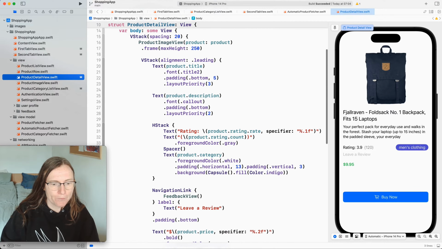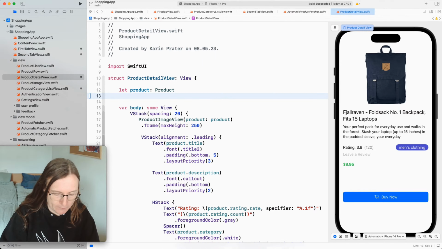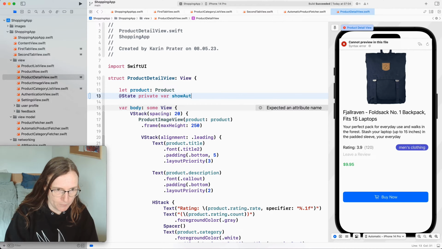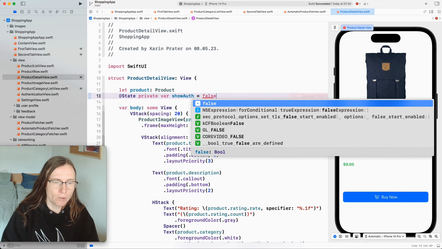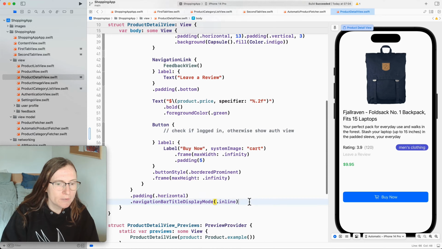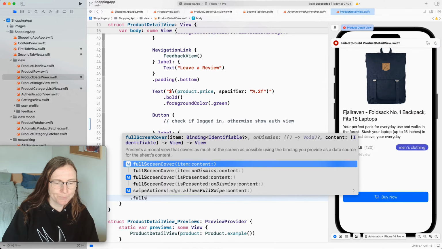Similar to the sheet, I first have to create a state property. So before my body, I declare a state, private var showOff, which is in the beginning not shown, so false. And now at the end of this view, I'm going to add a full screen cover.